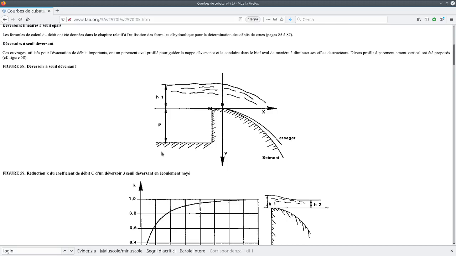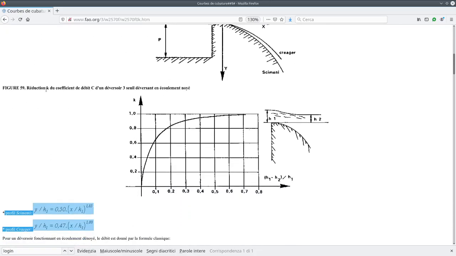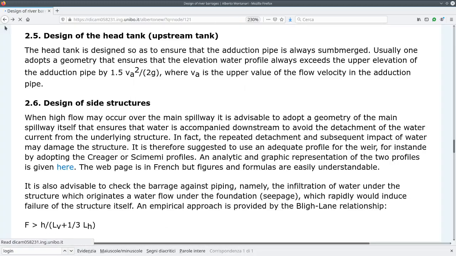And then, for the effect of the external atmospheric pressure, the flow is pushed suddenly against the structure. And so you have a repeated sequence of off, on, off of the flow against the structure, which is damaging the structure itself. And therefore you want to avoid any detachment. Again, you don't need to learn these relationships, absolutely. You just have to know that they exist because they are frequently used also for designing the spillways of dams.